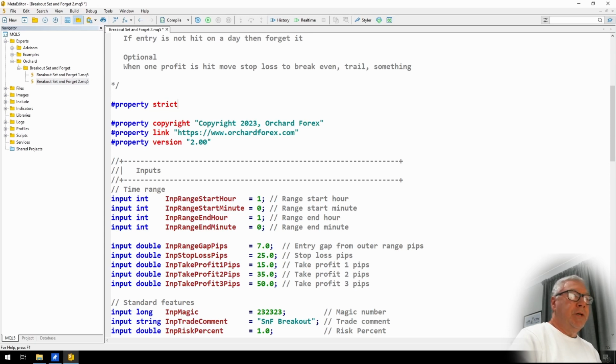It is there because Metatrader 4 has existed for some time, and there was already code existing before MetaQuotes moved to the new syntax. And so to maintain compatibility, they've added this keyword. Any Metatrader 4 code that doesn't have this keyword uses the old syntax, and Metatrader 4 with this keyword uses the new syntax. I recommend always use it. It's much better. If you do include this in the Metatrader 5 code, it has no impact. Metatrader 5 simply ignores that statement. And so I will at times leave this in code that is in Metatrader 5 simply because it's the same code for Metatrader 4 and 5. It just saves me worrying about having different copies.